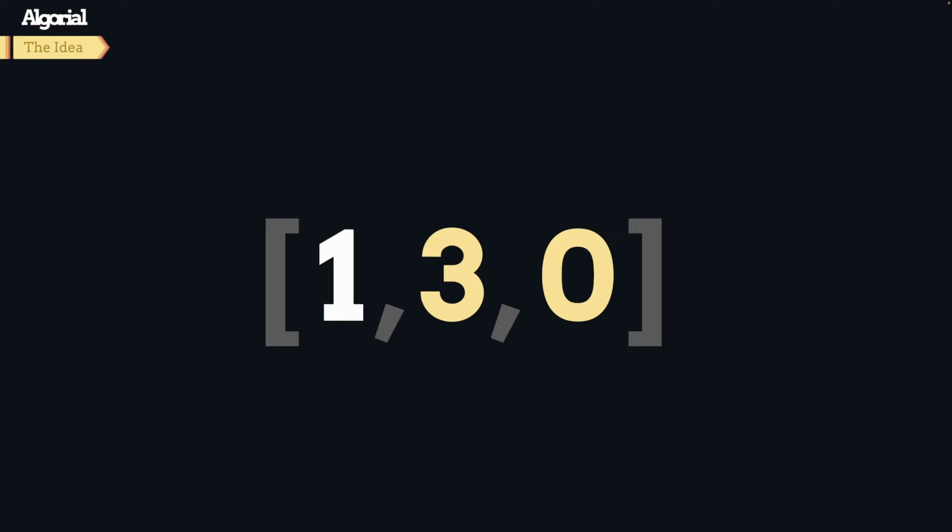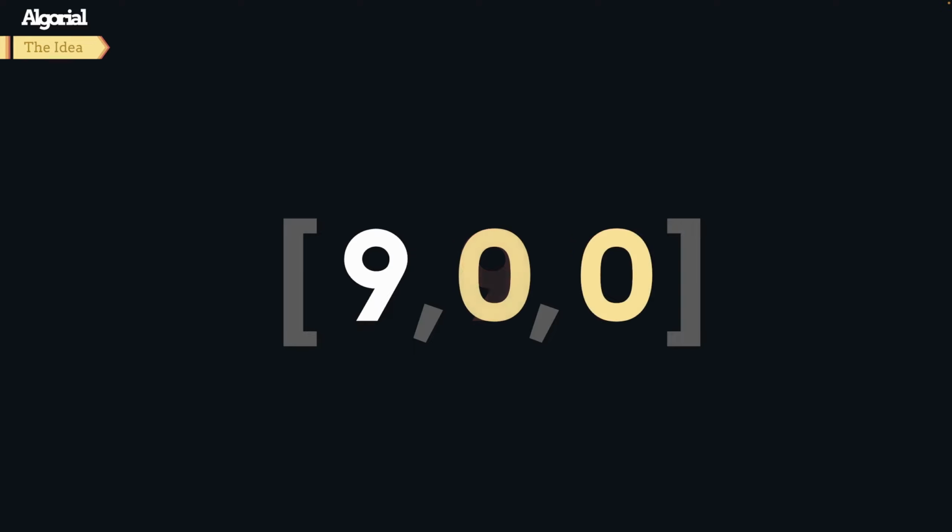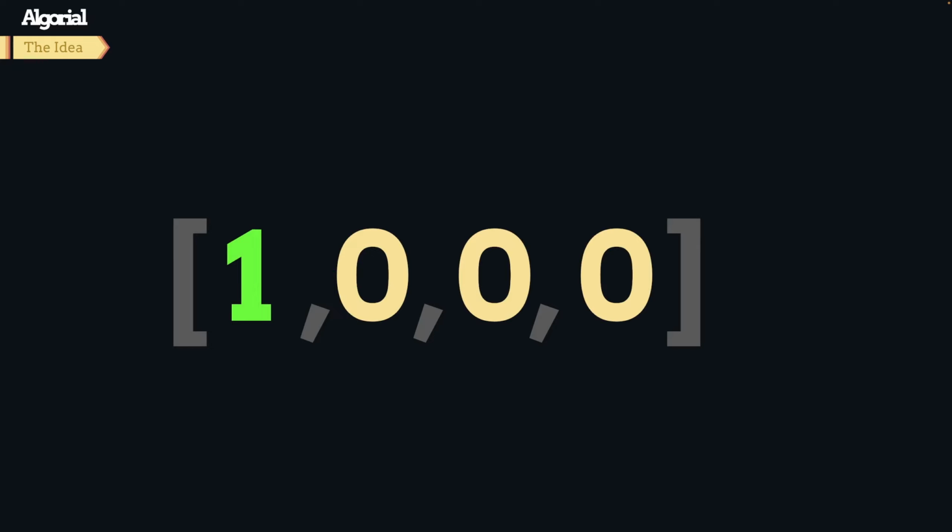Okay, the second edge case is a bit extreme. What if we get multiple 9s, like in this case 999? Adding 1 to this will make it 1000. The point is, again, it will change the length of the result array to 4, but what actually will happen is that the carry of 1 from the very last digit will be moved to the left index as much as possible and eventually unshifts itself to the beginning of the array.